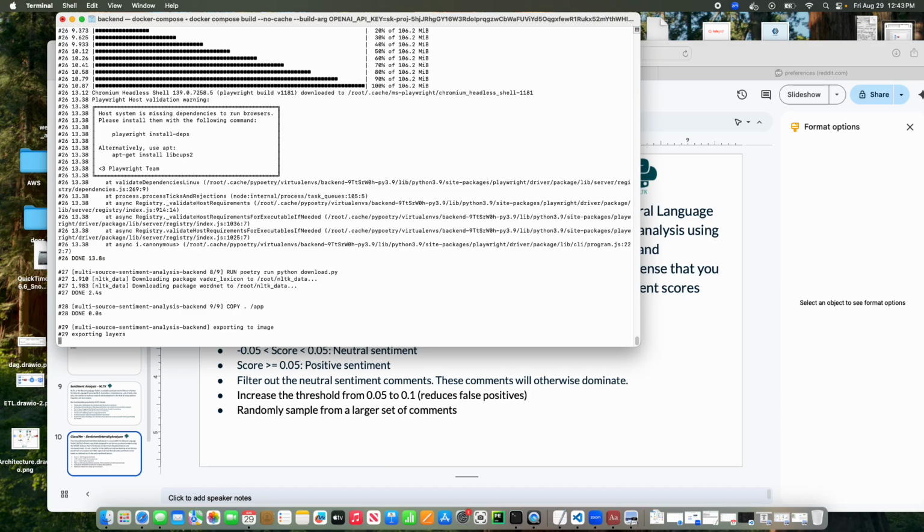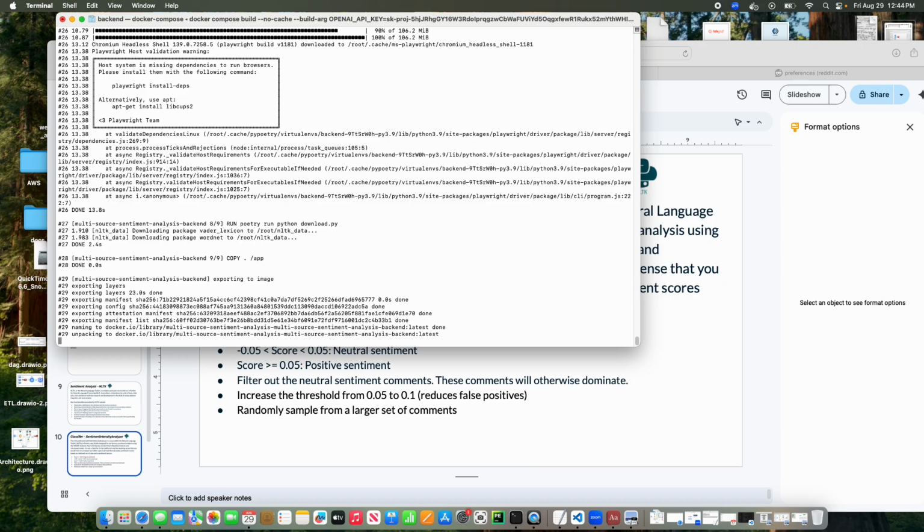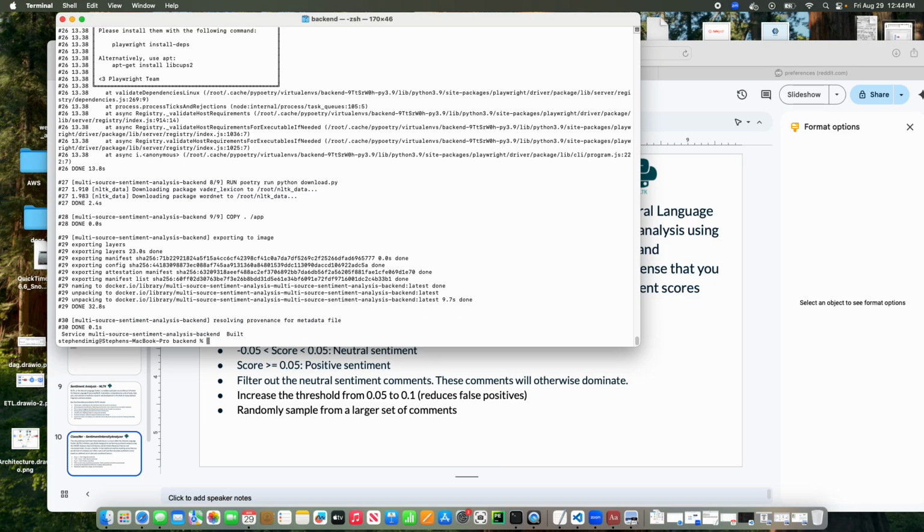All right, now we're down to building the Docker image itself, exporting the image and its layers. Should be wrapping this up fairly soon here. Docker manifest, and we're done.